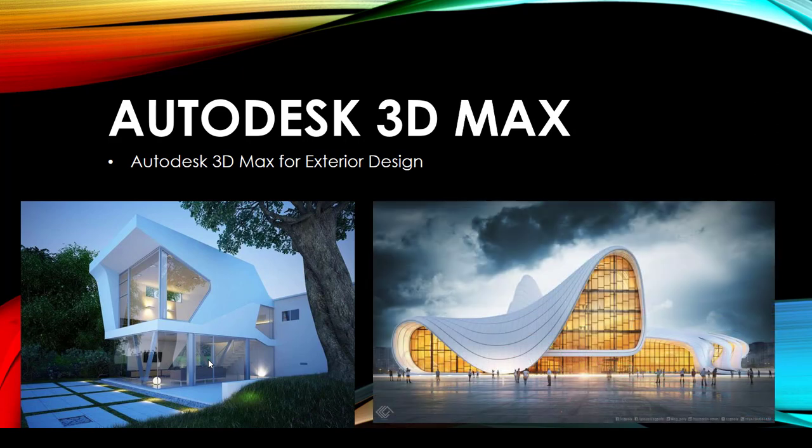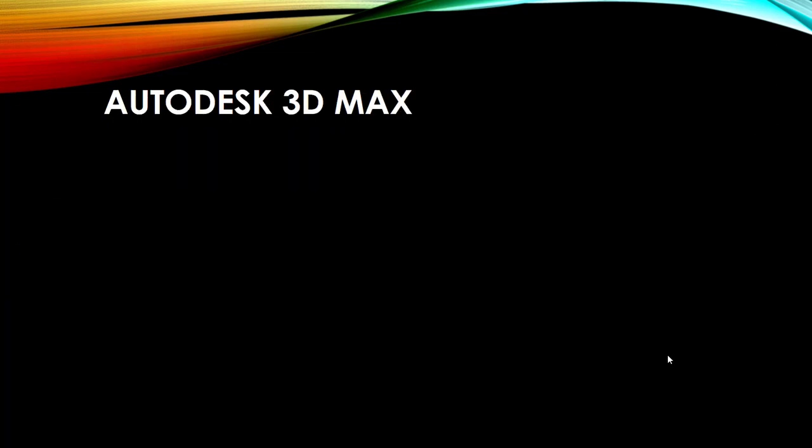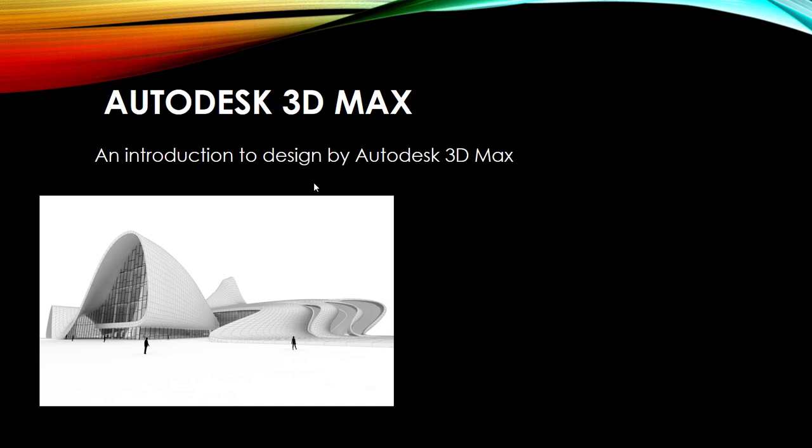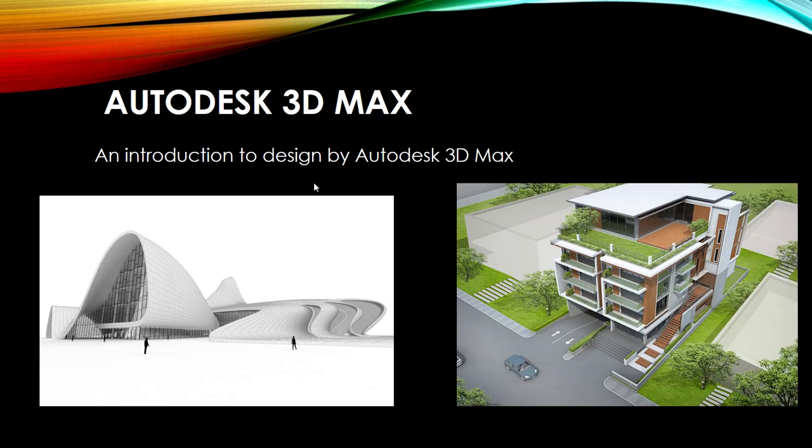but before we start, this is another example of an exterior design. Before we start we will learn an introduction to design by Autodesk 3D Max. So firstly we will learn how to use the main functionality of Autodesk 3D Max and how we can manipulate these tools to build a project like this one on the left or the other on the right.